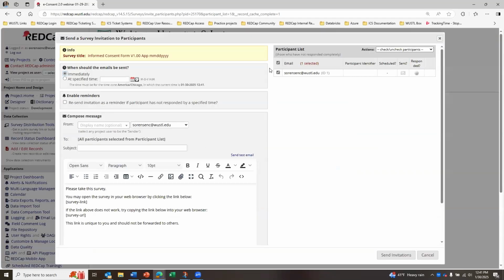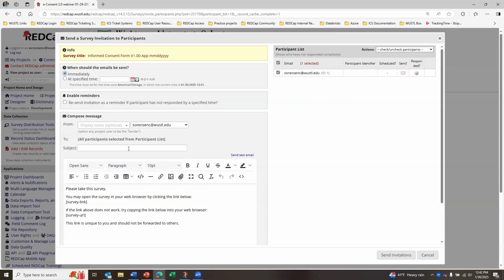Since I only have one person here in my project so far, I don't have to change any of these check marks over here. I'm only going to send it to myself. Here I'm going to say send immediately. I don't put reminders on here by default because usually my anticipation is that the person is looking for this. Maybe you have a phone call scheduled with them while they're doing this, or a Zoom call scheduled while you're doing this. So if you need these, you can add them, but in general, I don't include the reminders for this.